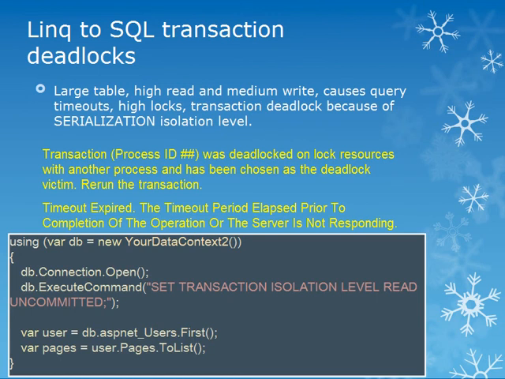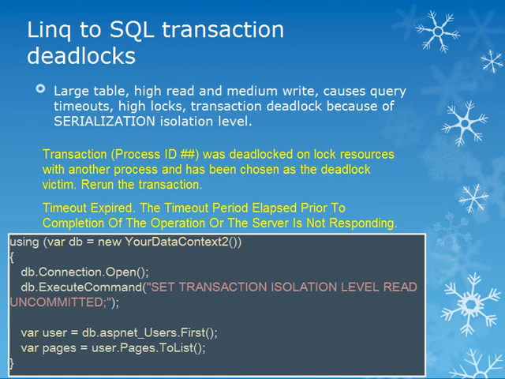Okay, the next thing is the same kind of transaction deadlock problem. So we talked about this problem before, that ASP.NET membership providers, if you're scaling your website to millions of users, you're eventually going to hit this problem. And it's not a problem of ASP.NET or LINQ to SQL. It's a problem with your database technologies that you're using. Whether you're using SQL Server, Oracle, whatever you use, you're going to get this kind of problem if you have a very large table, millions of records, and you are doing a very high frequency read on them and moderate write at the same time.